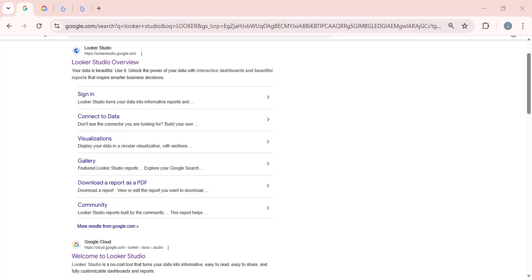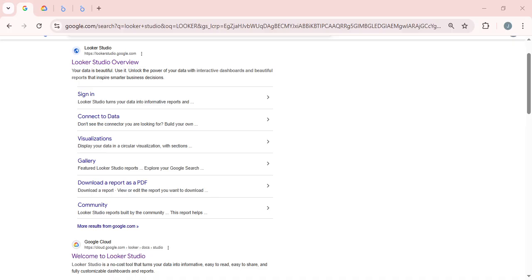In today's video, I'm going to teach you how to add new pages in Looker Studio reports. We all know how beneficial it is to keep your reports well organized, especially when dealing with large datasets or multiple metrics. Whether you're looking to expand your current report or simply add some detail, this guide will take you through the process step by step.